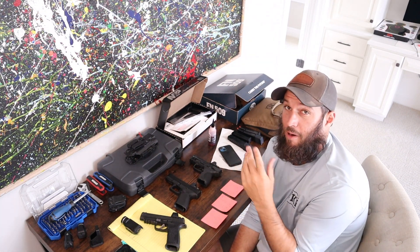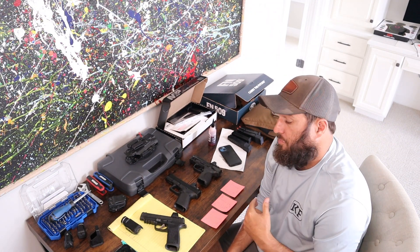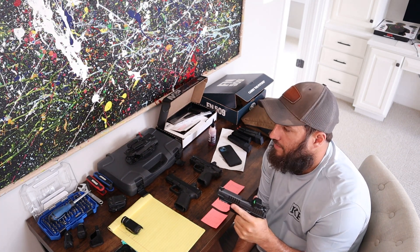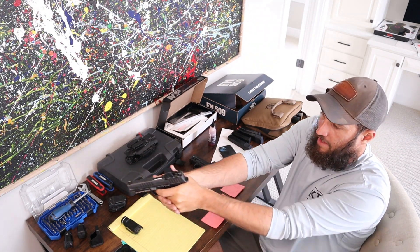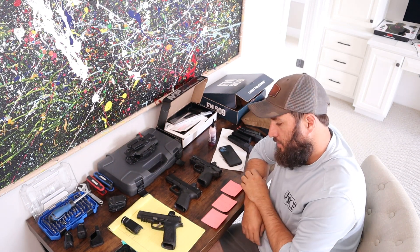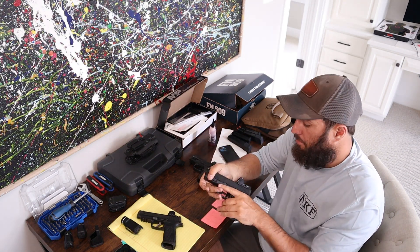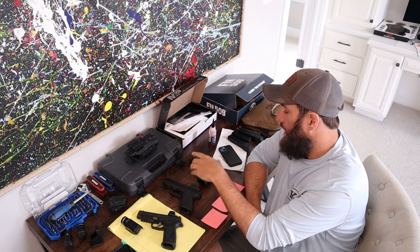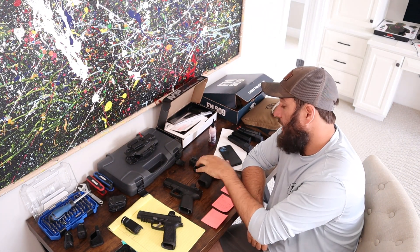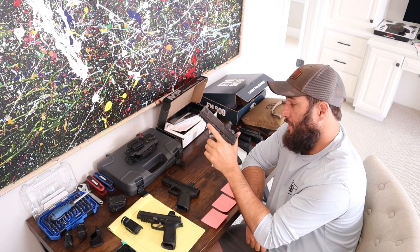I shot this over a two-day period rather than back to back, which probably helped a little. One of the major differences was the trigger. When I first shot the Sig Fuse I put about 100 rounds through it, then 50 the next day, and I was in tune — the trigger felt fantastic and I was shooting it great. Then I filmed this video and switched to the Glock trigger, which is a good duty trigger but you have to be used to it. Then I shot the M&P, which at a table you'd say has a slightly better trigger — and it does.